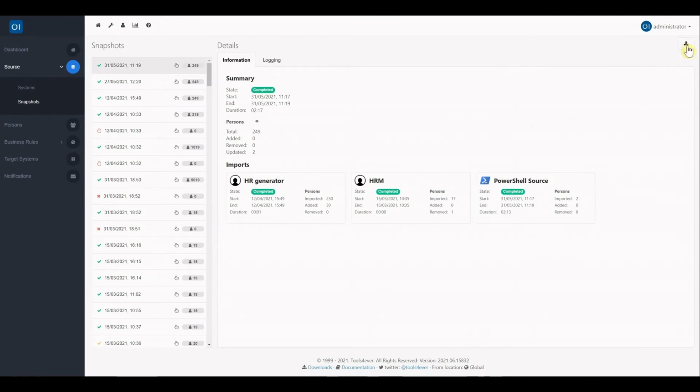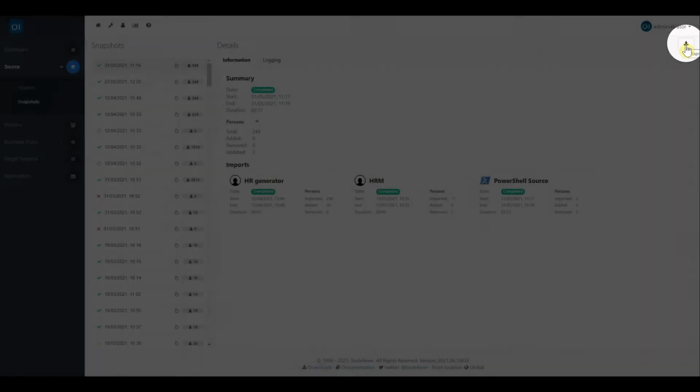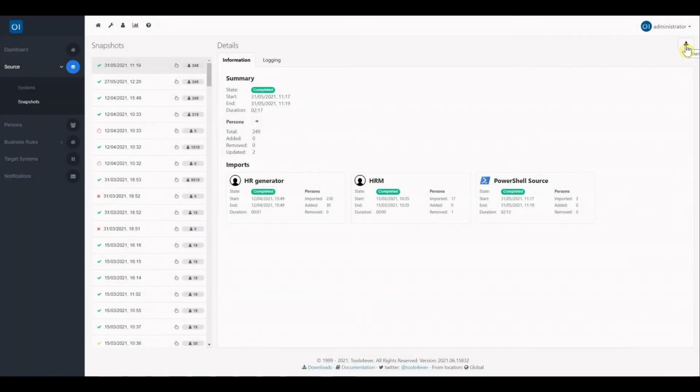The first item we'd like to show you is the Vault Source Data Export, which contains person and contract data being stored in the vault for the selected snapshots. As you can see, a new button has been added to the snapshot screen from which you can trigger a download of the data, and when this process is executed, HelloID will provide a JSON file containing personal, contract, and additional information about the selected snapshot.